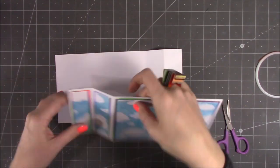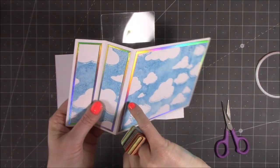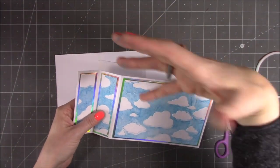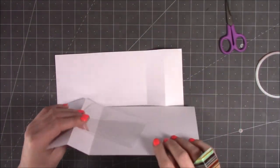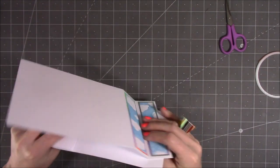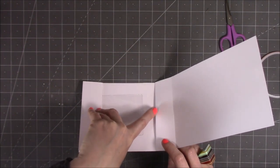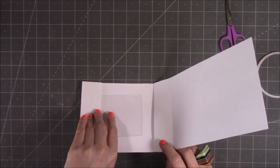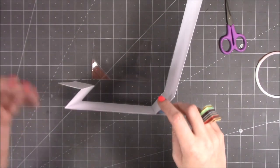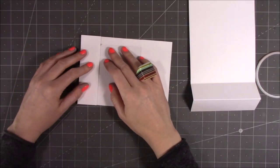This is going to attach inside here onto this second panel. The first panel is going to be stuck to the outside, and on the second panel here we have got markings on the cardstock — you can just about make them out. You can position it anywhere you want to a degree, but you do need to check that whatever you put on top is going to fit, because once this folds over it has to fit within that space. So whatever you have on top of this, you don't want it to go past that point or it won't close. You can trim the plate down to make it work. I want to put two hot air balloons on this.